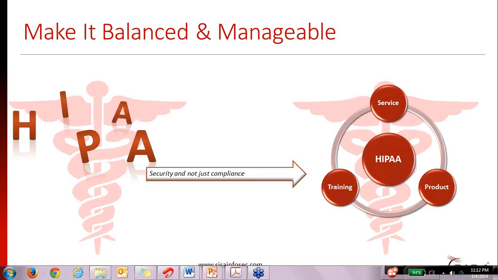In HIPAA, we talk about the PHI. So if your ISO risk assessment has considered your protected health information as a critical asset, this particular risk assessment report can suffice for HIPAA compliance also. But if the ISO risk assessment has covered only process-centric risk and not focused on the PHI or the critical sensitive information, probably you have to revise that particular risk assessment to cover that particular asset and related risk. Method can be the same.